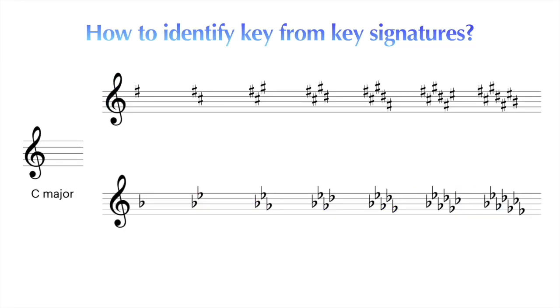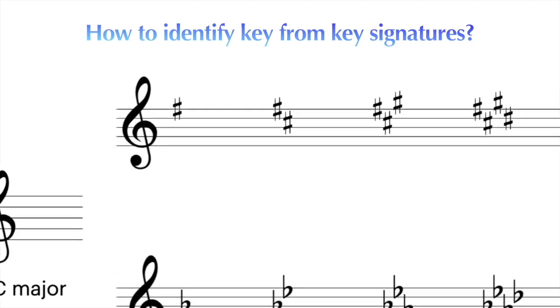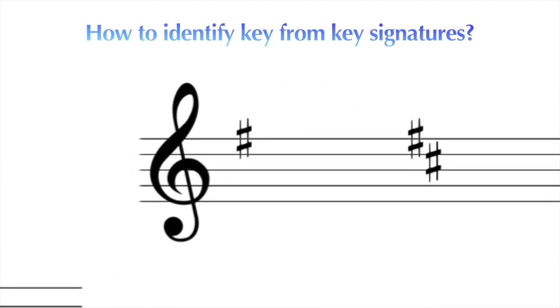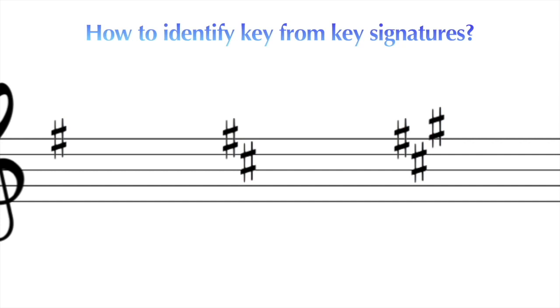Okay, the third way I'd like to share with you is just finding the key directly from the key signature. Personally, I like this the best because it is direct and we don't really need to count at all. We can tell the keys right away. For example, there is 1 sharp, which is F sharp. We simply ascend 1 letter, literally 1 semitone higher, and this will be G major. Or if there are 2 sharps, we only need to focus on the last sharp, which is C sharp. We ascend 1 semitone to get D major.